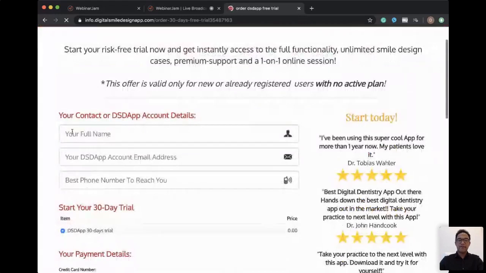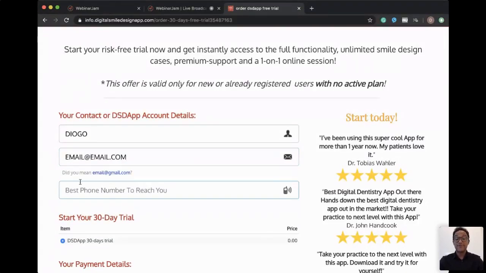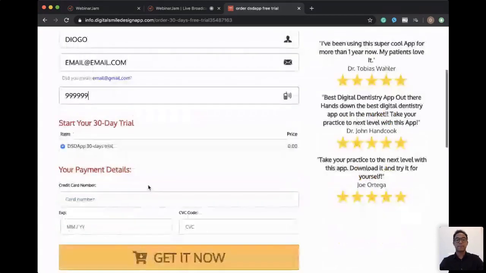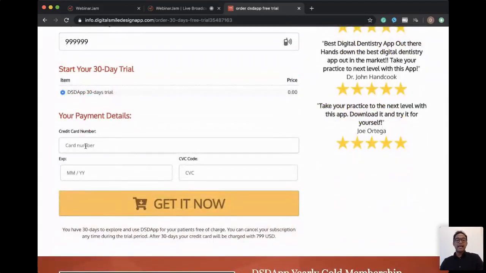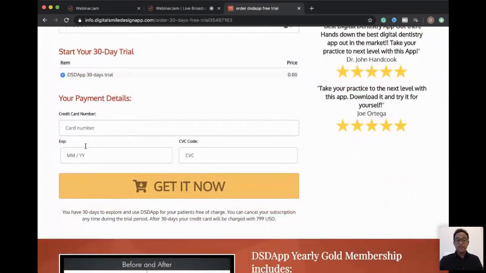And then here you just have to add your full name, your email address, and the best phone number so we can reach you. You will see it says DSDApp 30 days free trial, so it won't cost you anything. And you have 30 days to explore and use DSDApp for your patients free of charge.